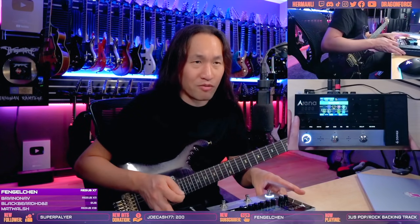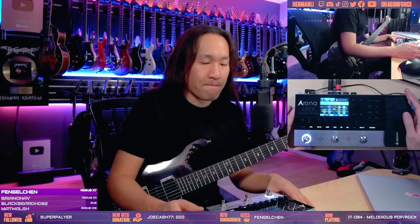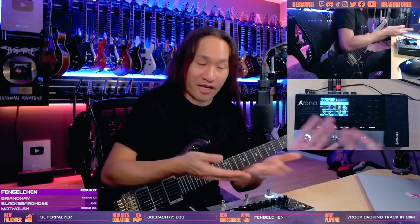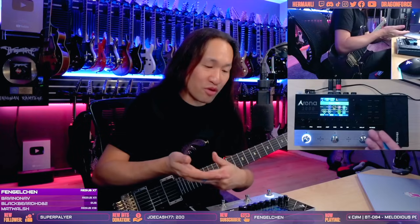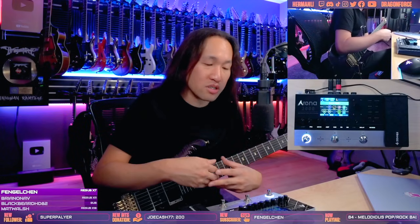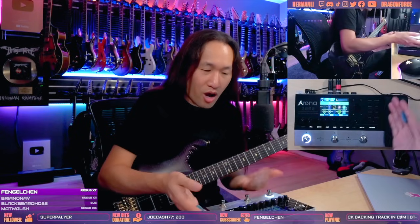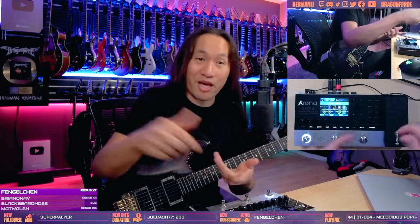Just an affordable, good-sounding pedal. And you've got a lot of effects you can play with. Playing electric guitar is also understanding how to use the effects, how to use the delays. And this comes with the delays, the reverb, all the different choruses, pitch shifting. So you can basically learn how to use all those effects at the same time without having to buy a million little pedals and put them together.